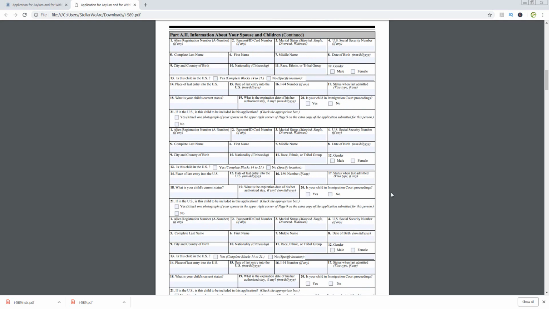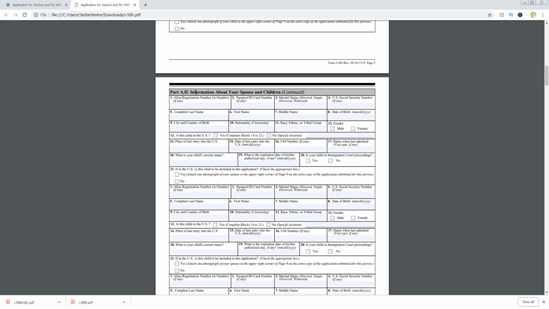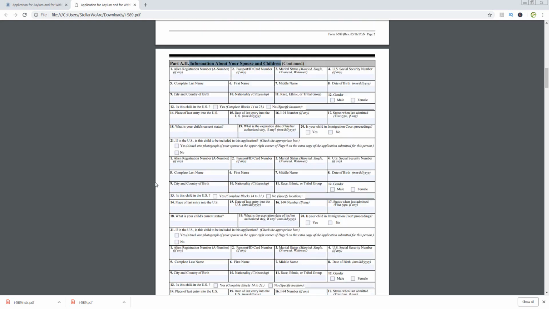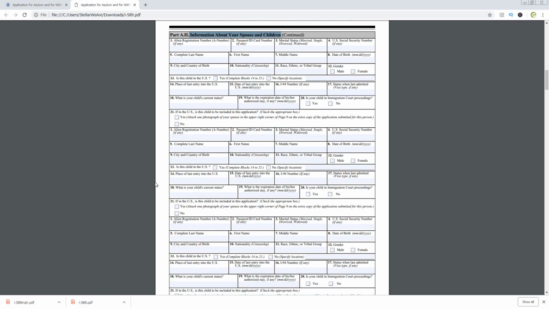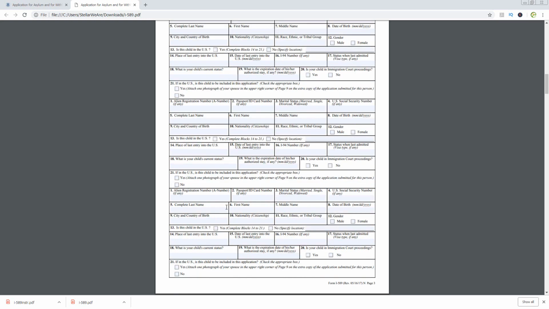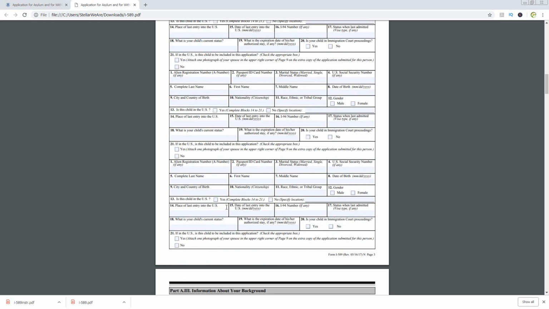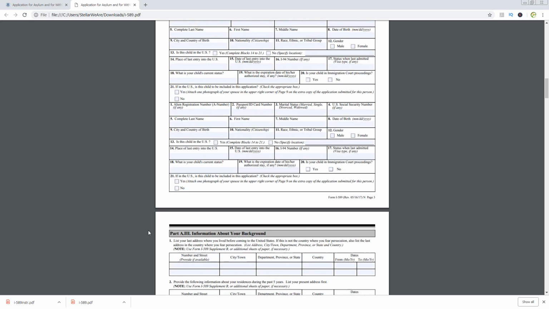But if you go through it carefully, whenever it comes to putting in a child, let's see. You can see here in part two, information about your spouse and children. Yeah, attach a photograph. If in the US, is this child to be included in this application? So it asks you if you want to petition for your child as well, which obviously you will want to do.